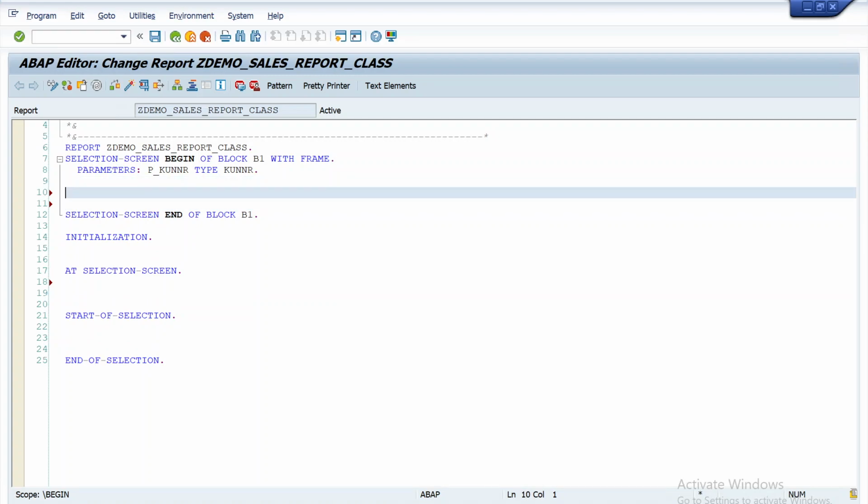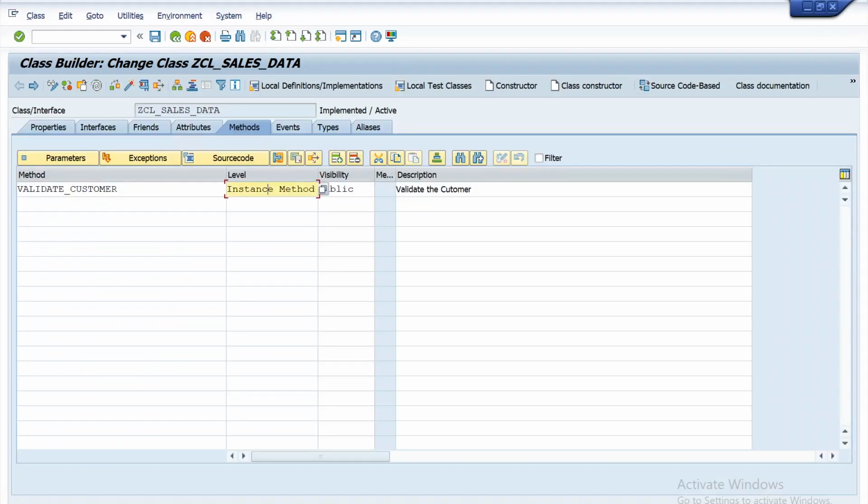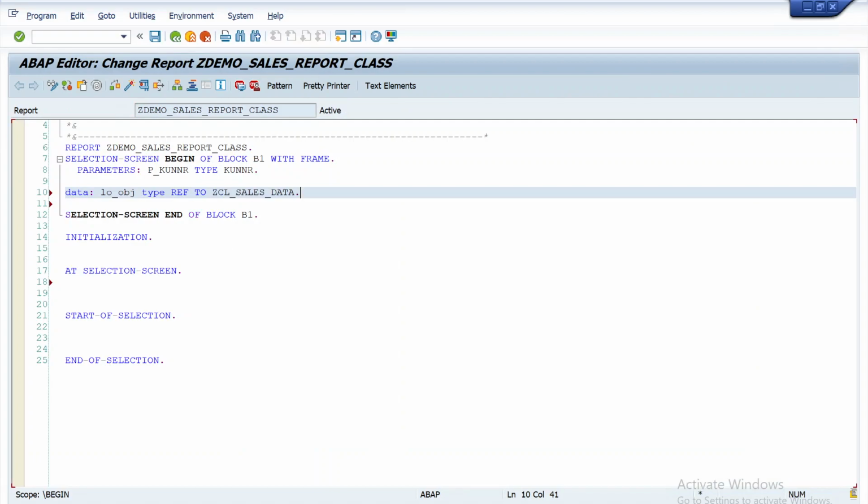Data, provide some object name, LO_OBJ, type ref to, reference to the class name. Provide the class name.